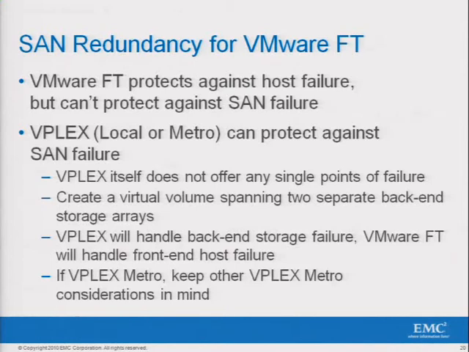If you have a customer whose VM workloads fit VMware FT, okay, and you want to provide the highest levels of redundancy available, you could leverage vPlex to provide back-end SAN redundancy, along with FT providing the front-end host redundancy that you need. No configuration required on the VMware side, by the way, because when we stretch volumes across back-end storage arrays like that, it's completely transparent, okay?